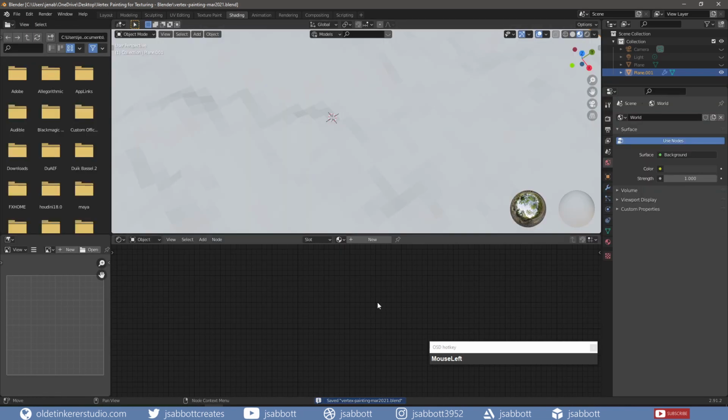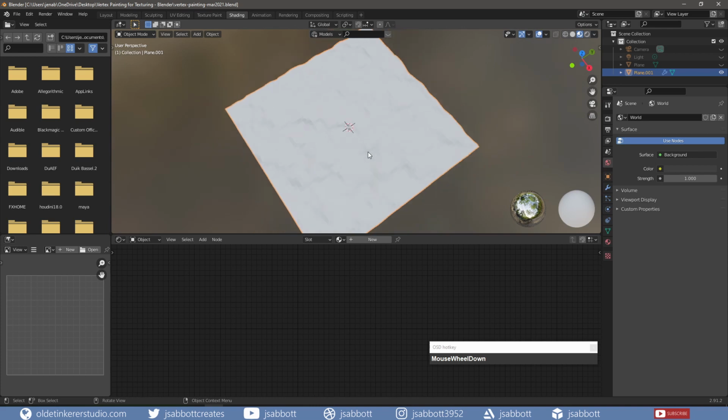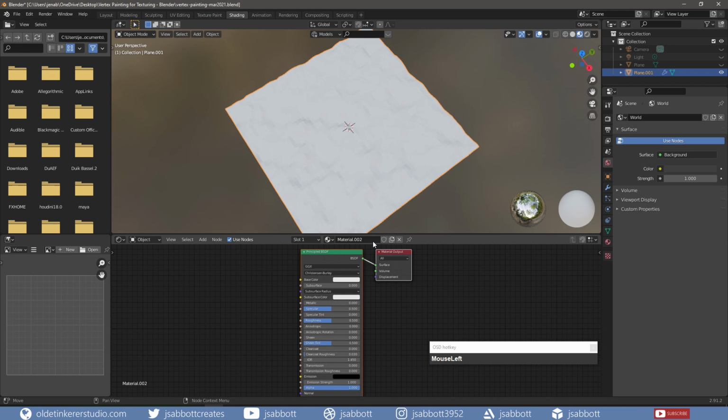Under the shading tab, I'll add a new material. And the links for the two materials I'm using are in the description. Select the principled shader, and using Ctrl-Shift-T, I bring in the textures for the first material, which will be my ground.